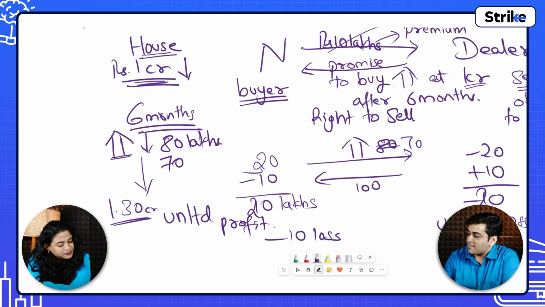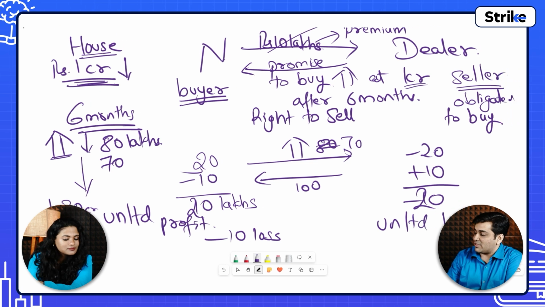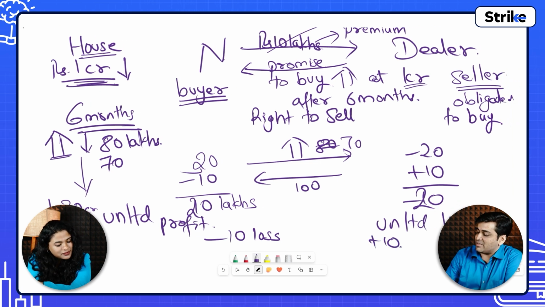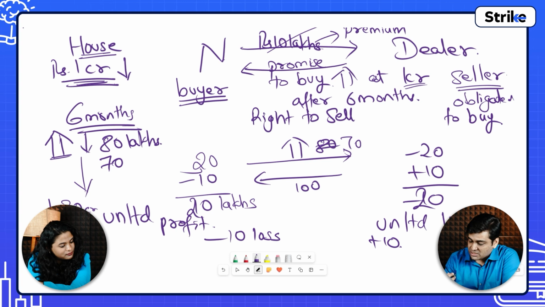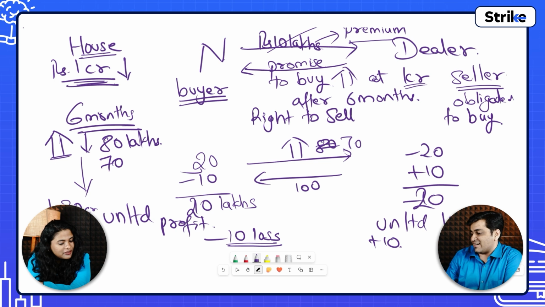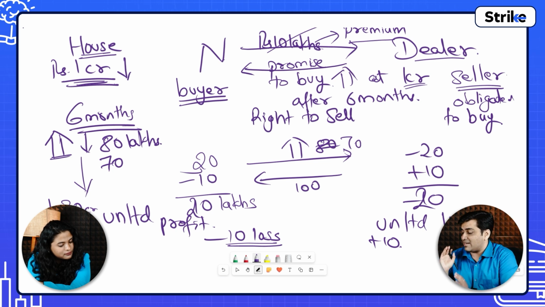And the dealer would be happy to keep this 10 lakh rupees, and that will be his profit. So however much the price goes up, your loss is limited to only the premium that you have paid, which is 10 lakhs. And that is exactly the profit of this particular dealer. His maximum profit from this contract will be 10 lakh rupees, but he has a chance of unlimited loss.